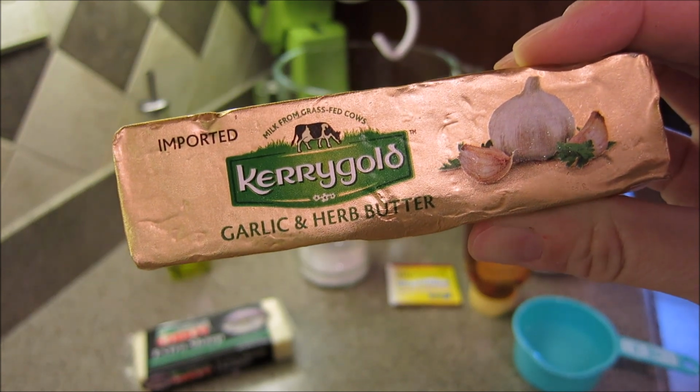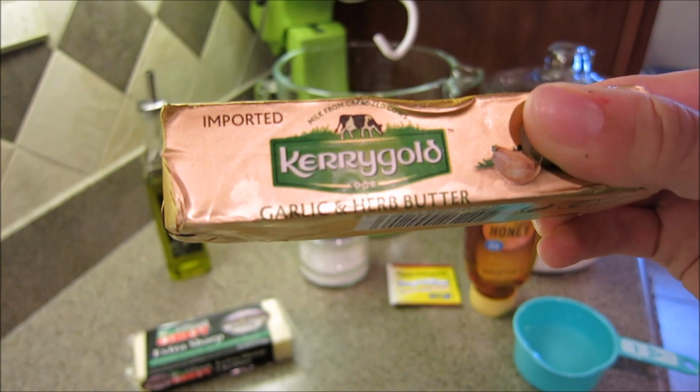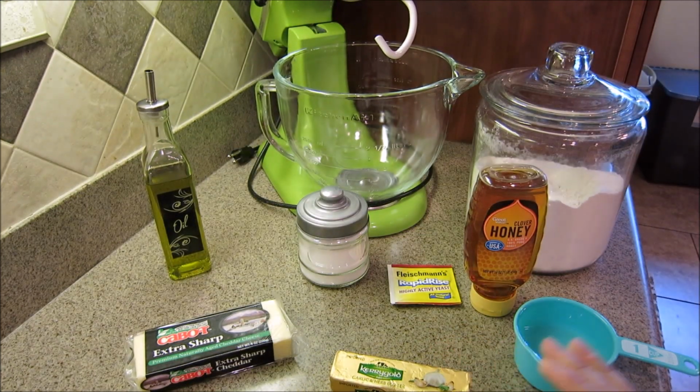And so when I do find it, I buy quite a few and I'll just put them in the freezer because you can freeze butter just fine. But this stuff is, oh my gosh, seriously amazing. So I'm gonna go ahead and get started on this bread.